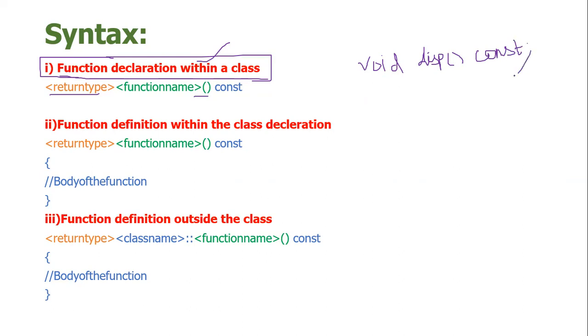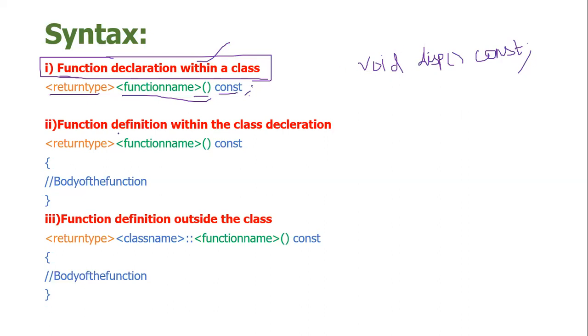It must end with a semicolon. Here it is not mentioned actually, but the declaration must end with a semicolon. So what is the function declaration for a constant member function? It should have a return type, any valid data type, whether integer, float, void, or character, followed by the function name and the keyword const. It ends with a semicolon as the declaration is over. Once you declare the function, it should have a definition, which may be inside the class or outside the class.